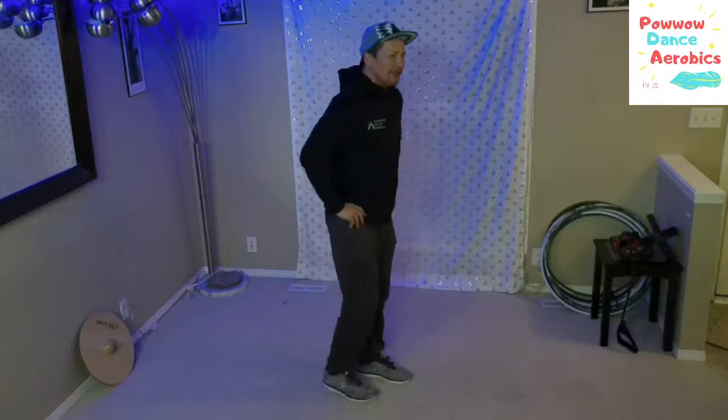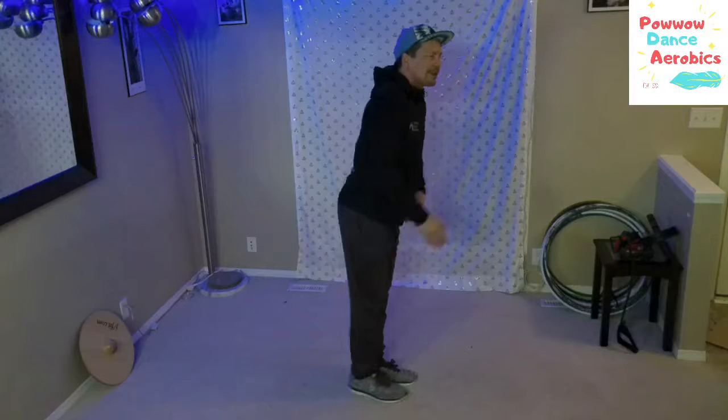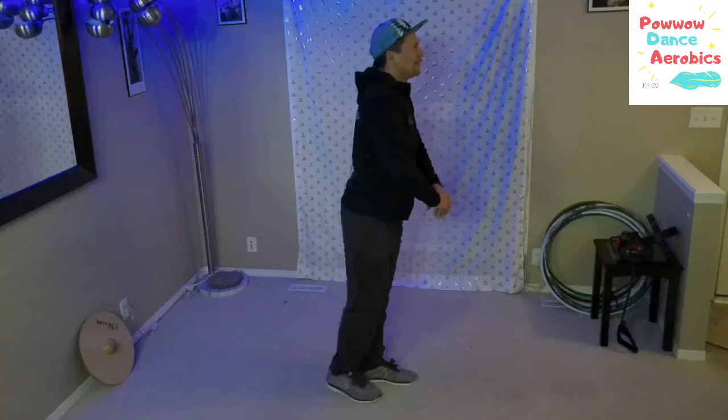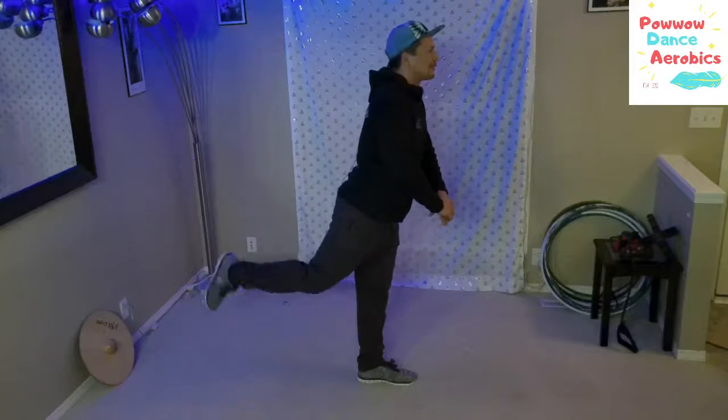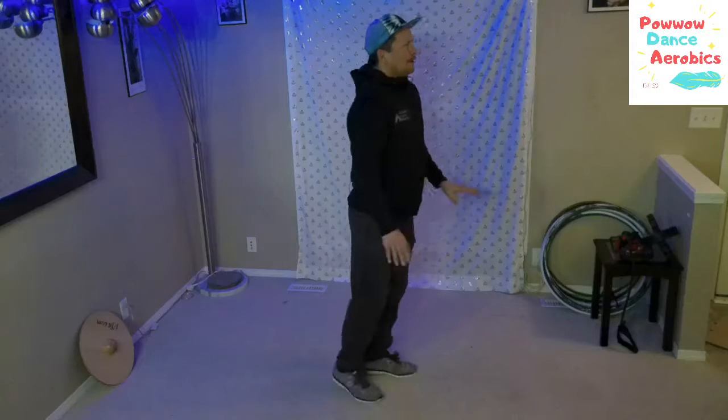And there's some other exercises you can do. Like you can do these leg extensions. These help with the butt. If you're just standing there doing dishes or whatever, or standing at the counter, you could be doing 10 of these. So these are really good as well. That'll help to exercise the butt muscles as well. And if you're just standing there too, you could also do some calf exercises. So notice as I'm lifting up my body with just my tippy toes, do this for a minute, and it'll burn. It's like doing one powwow song, standing there for a minute, just focusing on your calf muscles.